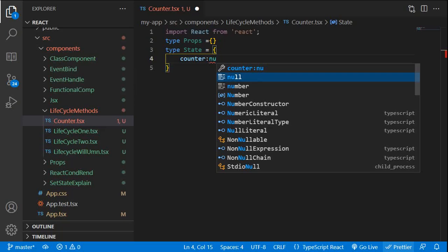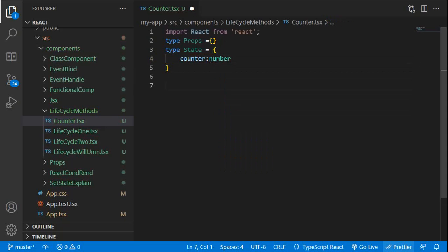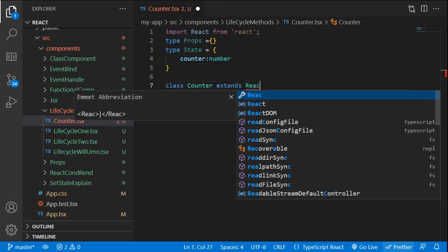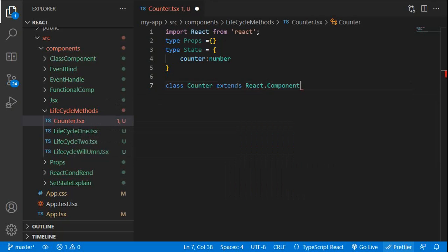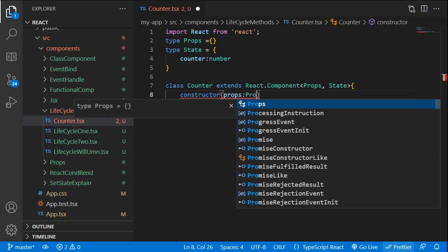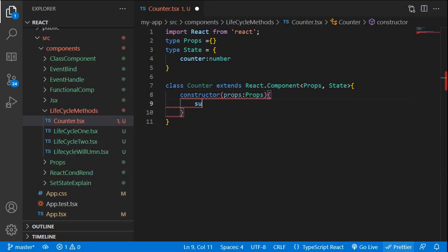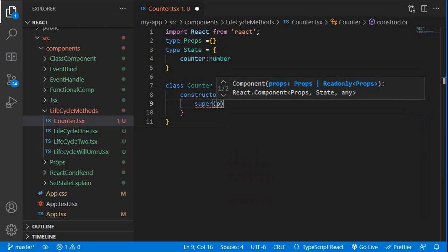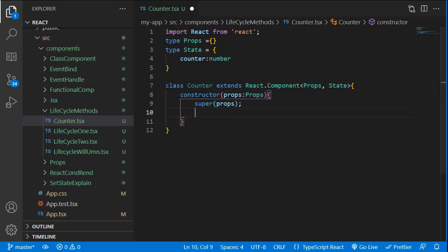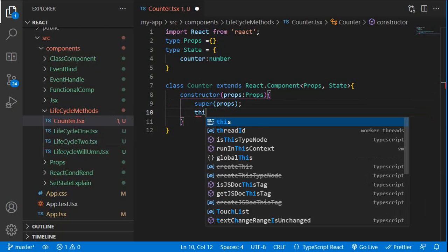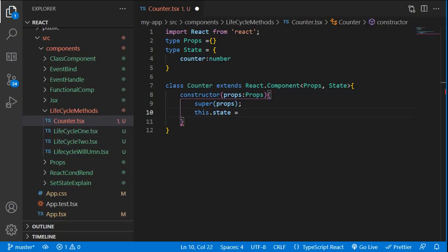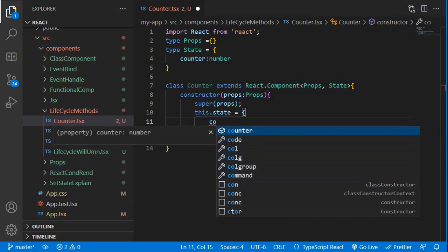So here I want to take class Counter extends React.Component with props and state. In the constructor we call super with props. Then this.state equals counter 0.